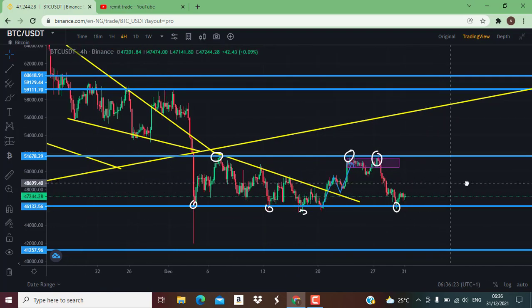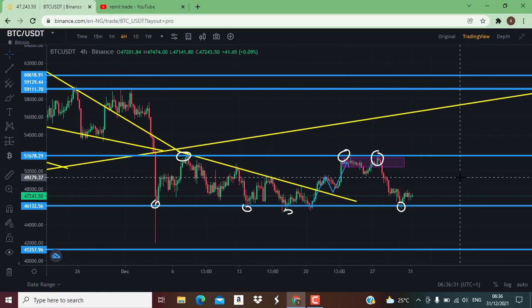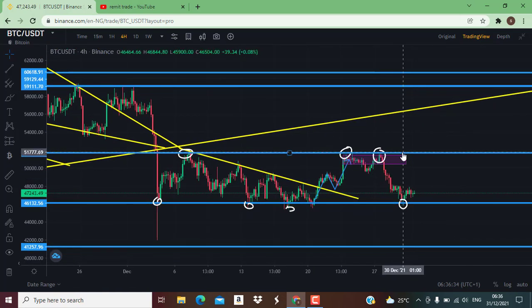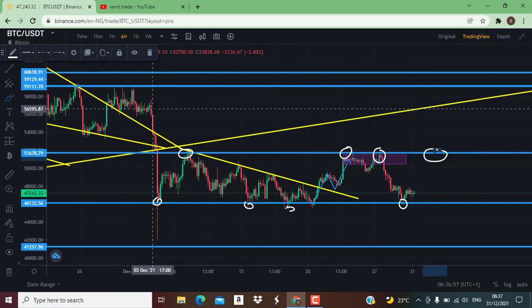So right now, the two levels you should be looking out for in 2022 on BTC price are these two levels. This very level here, if markets come back up from this area to this level and break out on this level, then that means market is going to go up. I'm looking at markets breaking this very strong resistance level right here for market to move up, and the first target is the 56k and 57k level at this point.